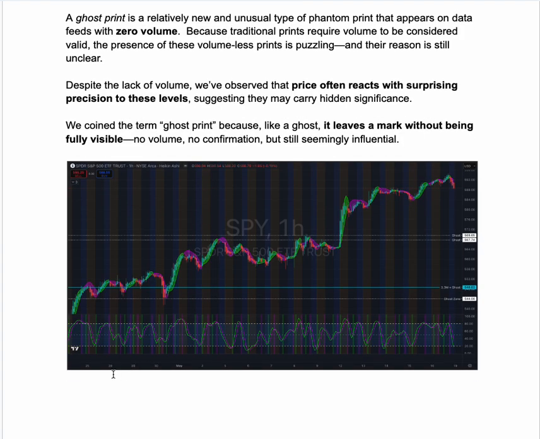You can see these white dashed lines and then the solid blue line. There was some respect there, and then you can see the wall that these two created. And then finally, once you broke above it, you went significantly above it. So these are very interesting to track, and I'm just keeping them on my chart for now until we see more.